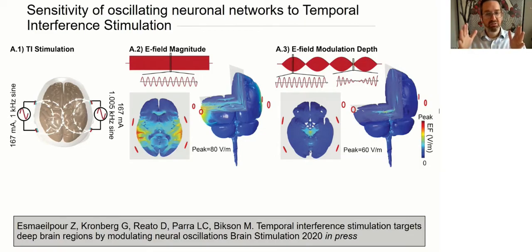On the surface of the head, in the surface of the cortex, you produce an unmodulated electric field. So a fixed amplitude electric field, just very high frequency, this kilohertz frequency, but the amplitude is not changing. Deep in the brain, you have regions where the electric field is still kilohertz frequency, but its amplitude is waxing and waning, increasing and decreasing. And so you produce this amplitude modulated kilohertz field.